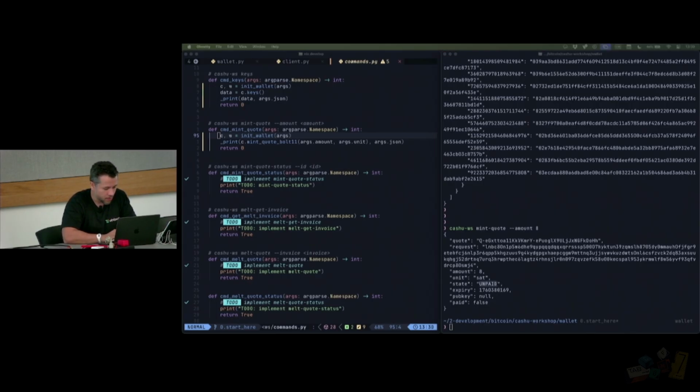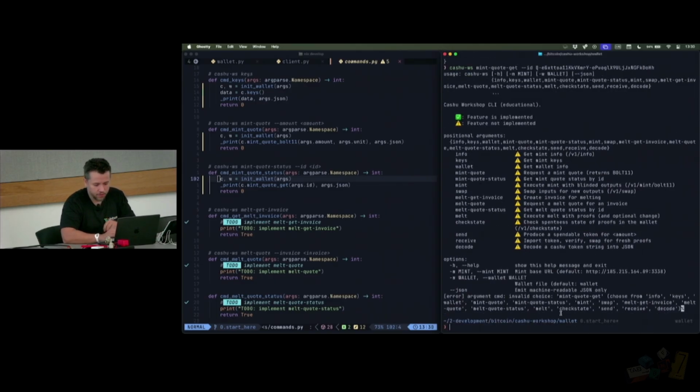We have another endpoint in Cashu, which will be this one, mint quote get, which is how it's called, I believe. And what I can do is say, okay, give me the status for this quote.